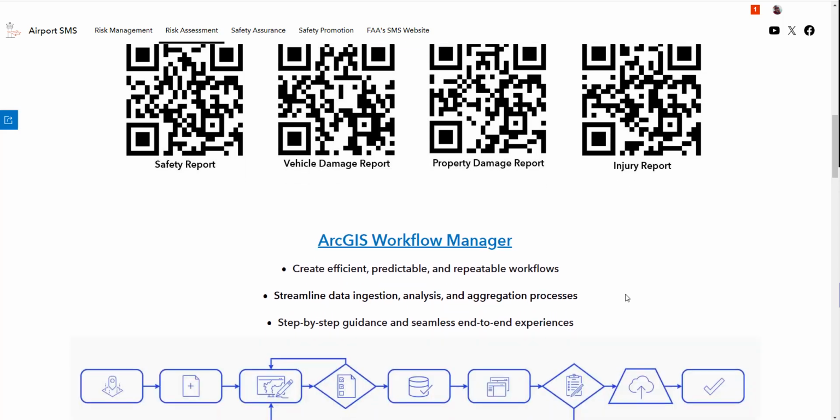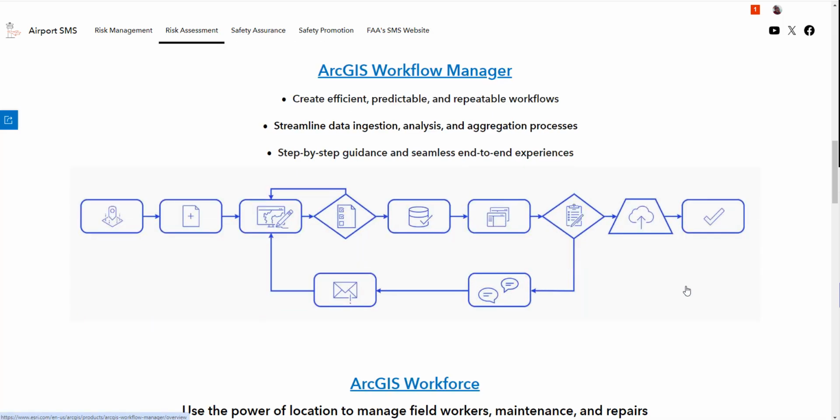We've got a series of tools that's part of Workflow Manager that help you automate the steps in mitigation, or the processes from identifying all the way through mitigating or reducing these safety issues. And this workflow can be custom built based on your specific airport needs. So there might be some decisions that go on during mitigation review, some action that needs to be taken. Again, all these can be automated and configured inside this tool called Workflow Manager.